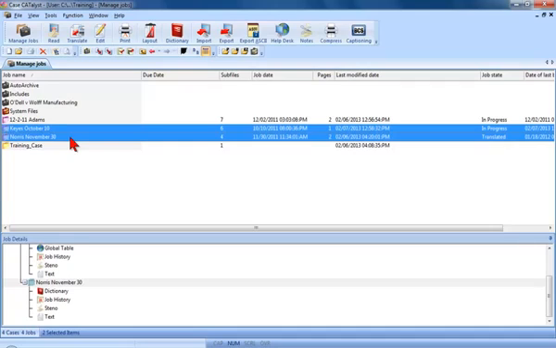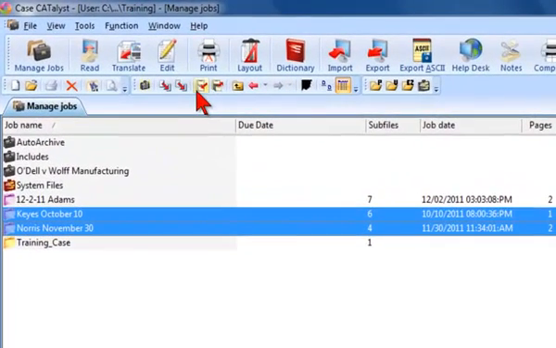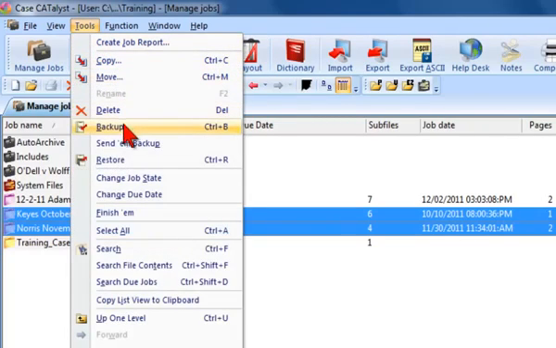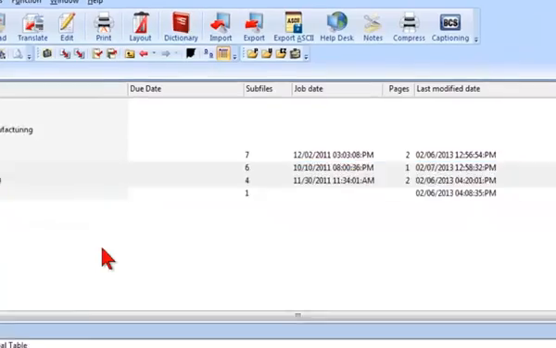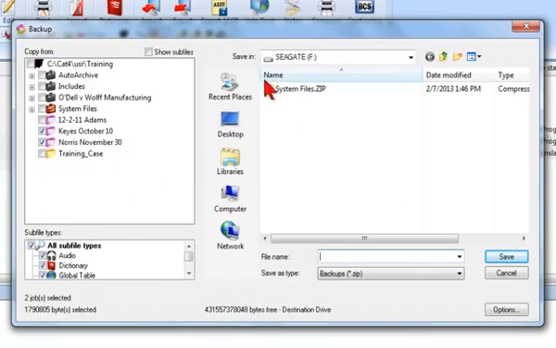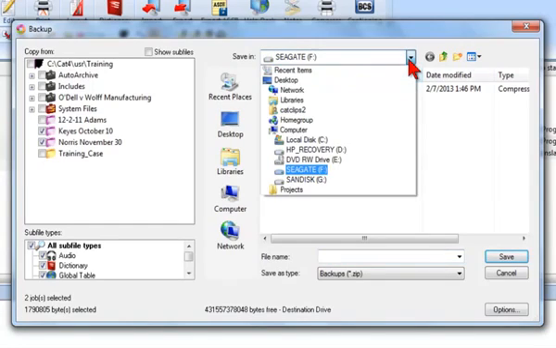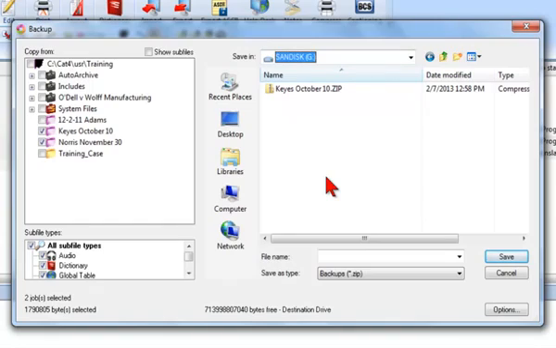Next, I'll use my preferred method to select the backup function. Just a reminder, I can click the Backup button on the toolbar, or I can click the Tools menu and then click Backup. I can press the Control-B shortcut key, or I can right-click the selected files and then click Backup. The last time I backed up, it backed up to F, which is my external hard drive. But this time, I want to back up to the flash drive, so at Save In, I'll select G, the letter assigned to my flash drive.